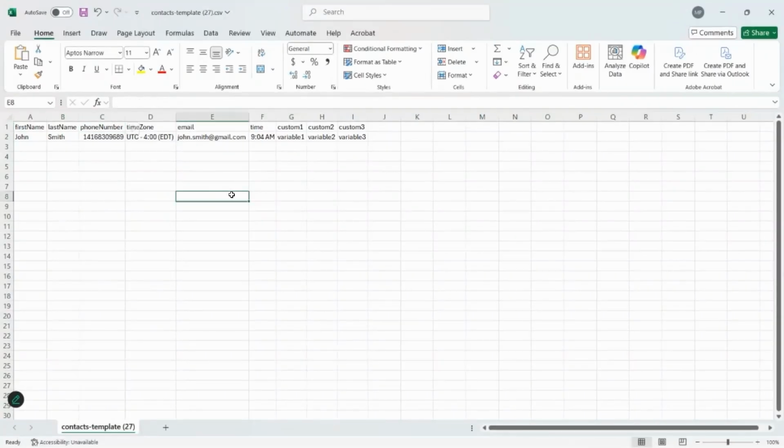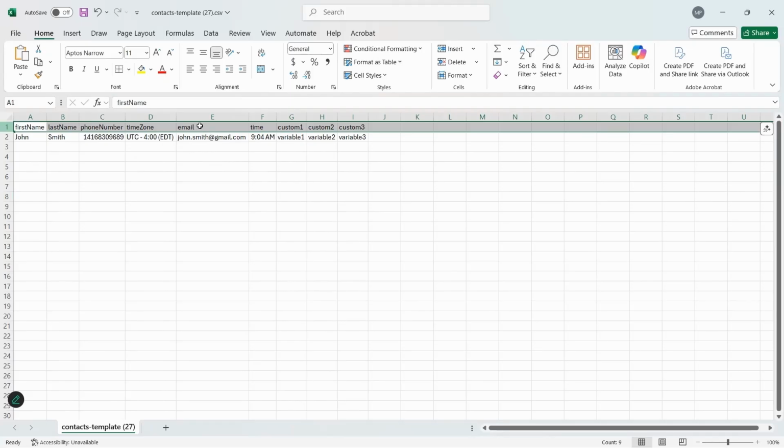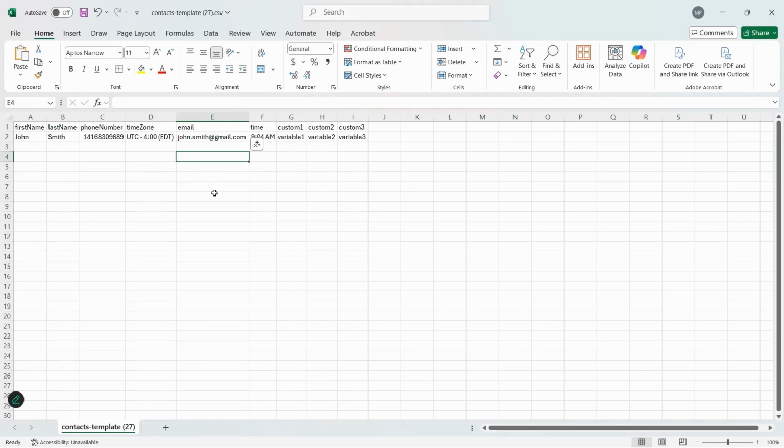And the rest of the stuff in here is just examples of other variables that you can add into the conversation. So say if you have their email address, it might be good to add it that way. If you want to book an appointment, you don't have to ask them for their email address. So anything that's in the header field up here, this is what you would use in your conversation to identify the variable that you're setting up here. So for example, for the email address, if I wanted to dynamically insert that into the conversation, I would add this into the script section wherever I wanted it to inject their email address.